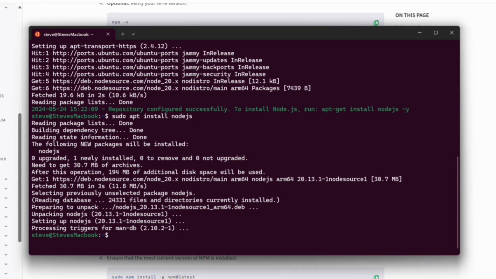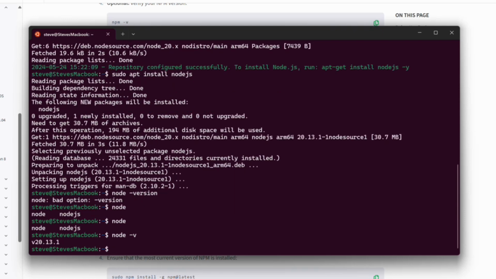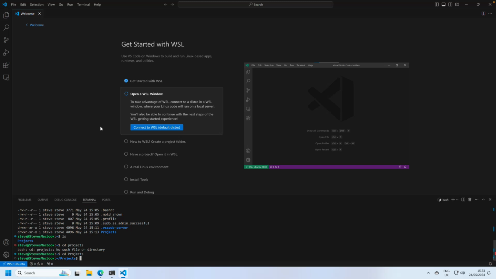So that's installed Node.js, and to run it, we run node -v, version 20.13.1. Great. Okay, let's just try a nice simple project.